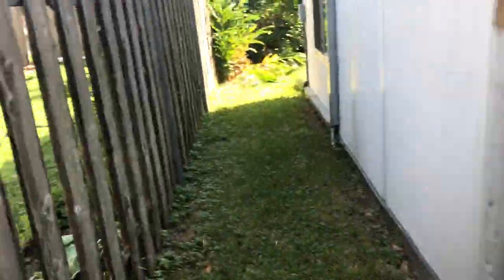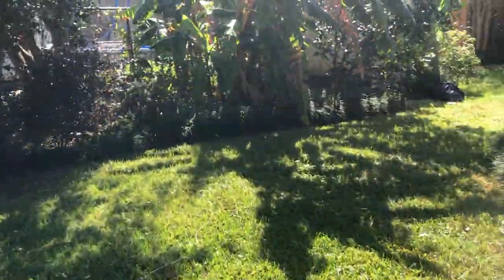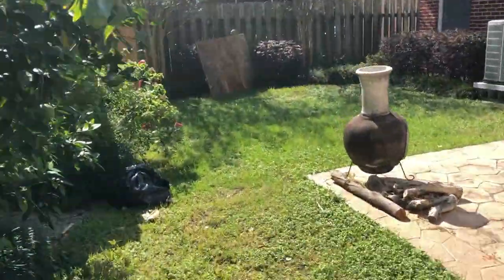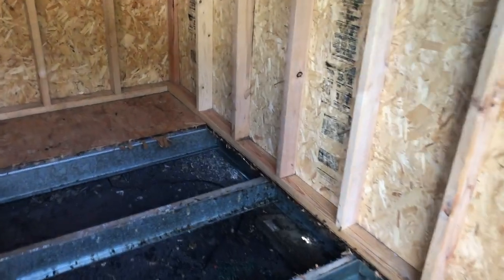All right, let's go check on the bees. It's the following day. It's like, I don't know, 2:30 in the evening. I'll be back later to pick them up if everything goes according to plan, which it should. See if they've moved into the box. First thing we'll do, we'll just go right into the shed. Okay, let's see what we got. Nothing like when I left last night.